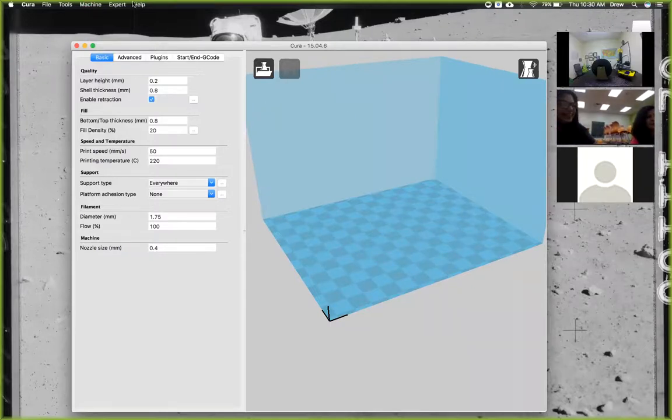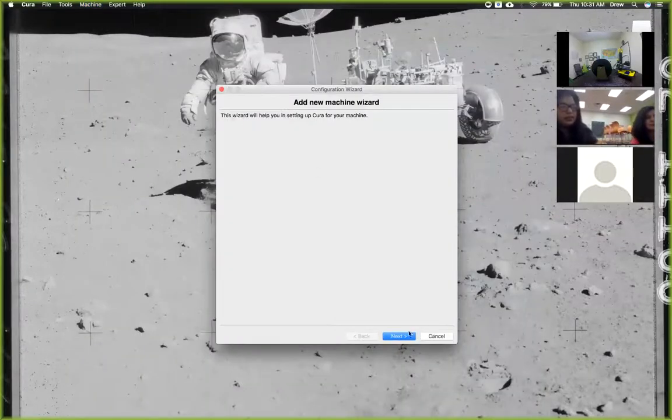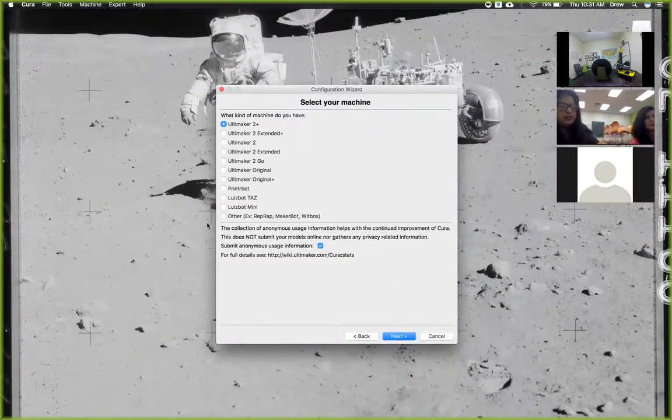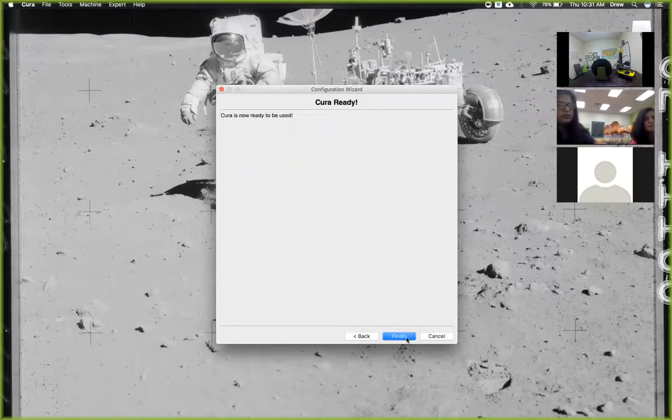Okay. The wizard will help you in setting up Cura for your machine. Next. We click next, right? Yes. So does it look just like this? Yes. Okay, awesome. So go ahead and click other for the machine type. And you only have to do this once. So you'll only do it the first time you set everything up. And then next. And then Mendel is the operating system. Mendel right here. Gregory Mendel. Okay. And then next. And then finish.